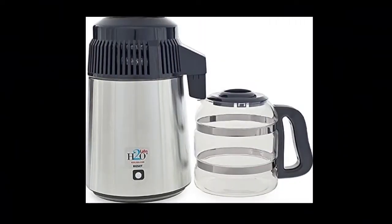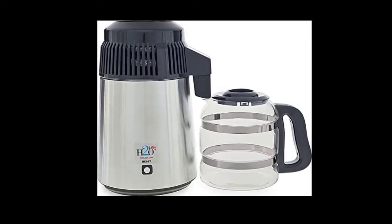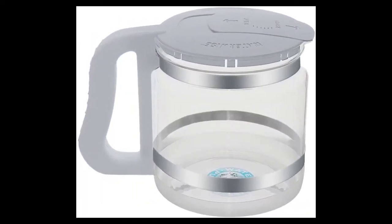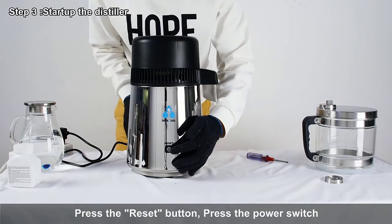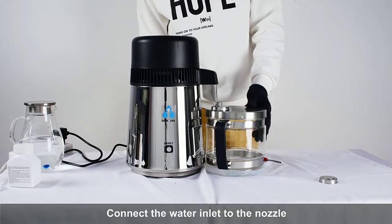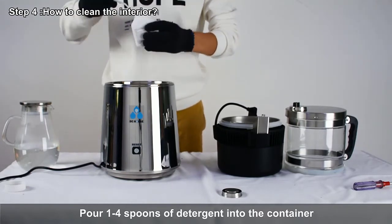At number three: the Water Wise 4000 water distiller. It features a 304 stainless steel condenser and comes with a glass carafe with a removable lid. In four hours it can produce roughly one gallon of water, and up to six gallons in 24 hours. It accumulates scale and sediment in its boiling chamber and needs regular cleaning. A carbon filter attached to the spout needs replacing every two months or after six to eight gallons of use. For safety, the unit shuts off after producing a gallon of water, preventing overheating.